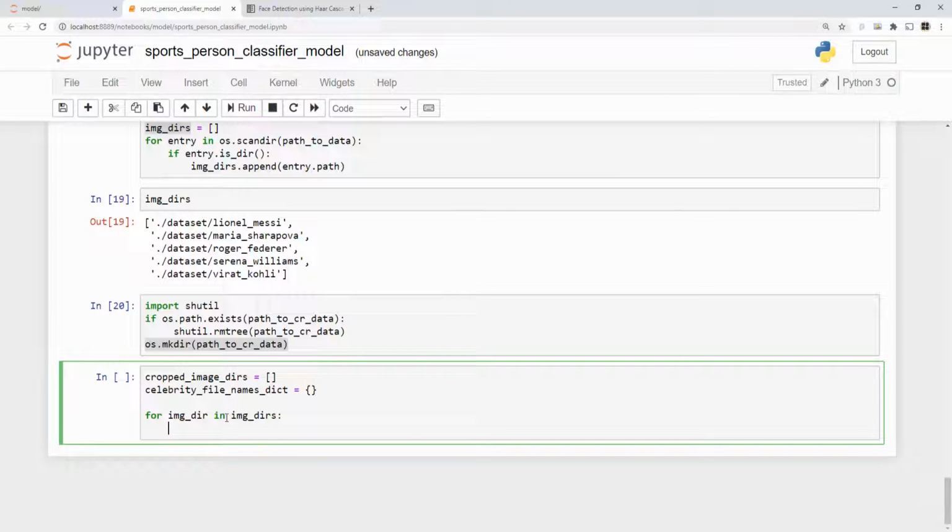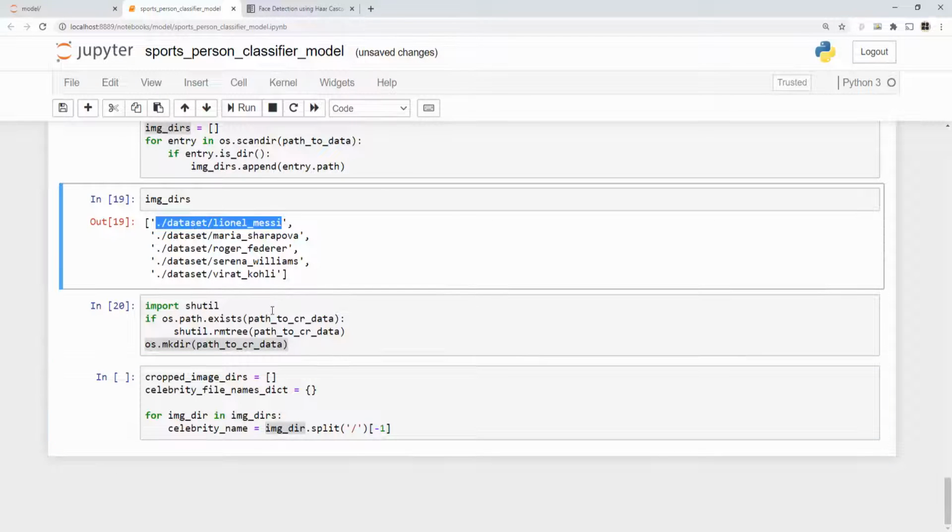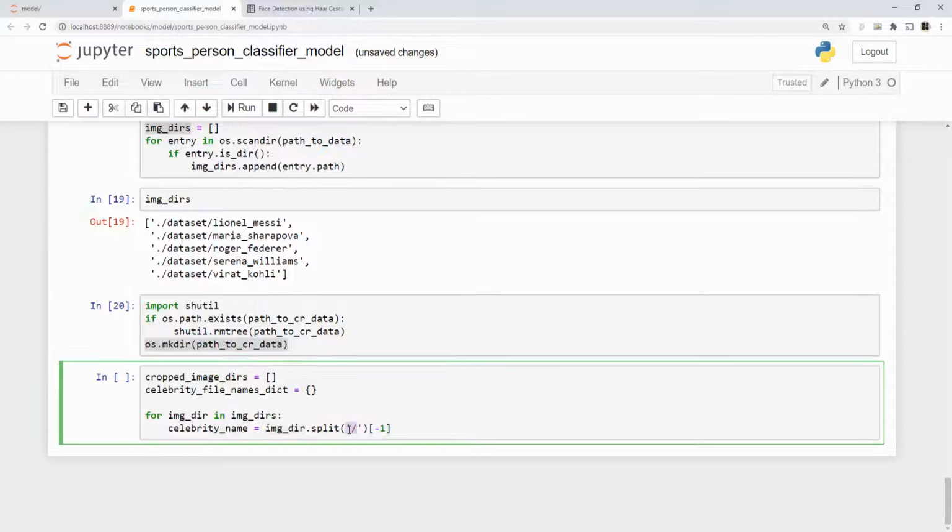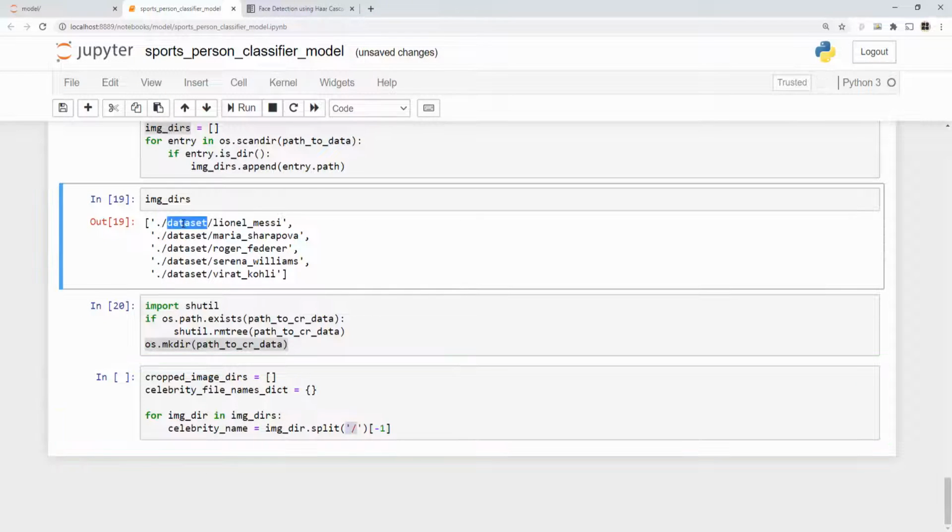So when I go through these image directories, the first thing I want to know is, what is my celebrity name? So I'm just again going to copy paste, just to save time. See, what is my image directory? Image directory is this. When I split this string by slash, it will give me these 2 tokens, dataset and Lionel Messi, and these 2 tokens will be stored in a list.